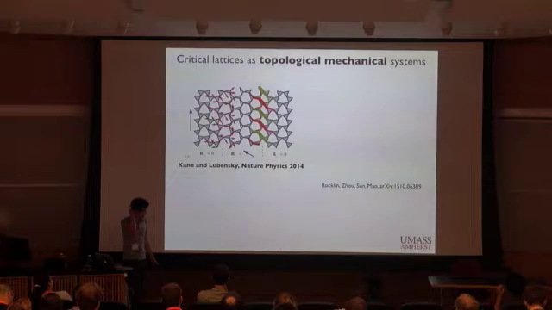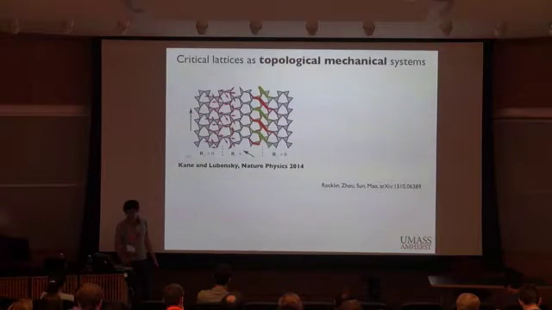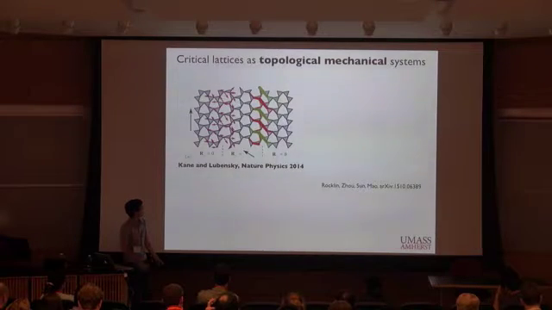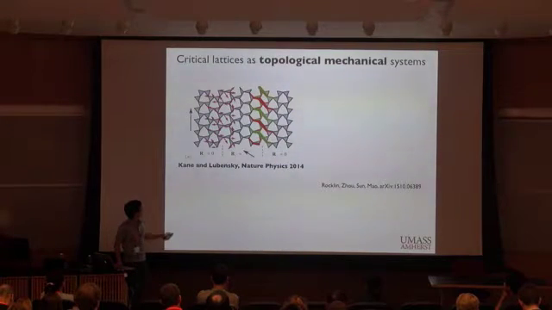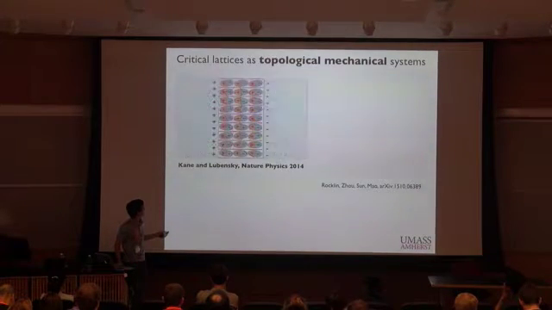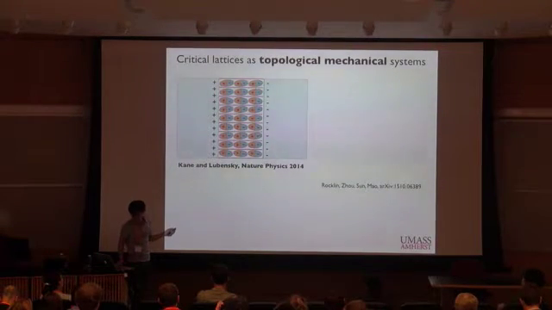So what is this criticality condition good for? What I'll be telling you about is a property that Zeb already told you a little bit about, which is the topological polarization that was introduced by Kane and Lubensky. Their idea was that if you have one of these critically coordinated structures, you can define a polarization in these structures, akin to an electrical polarization. However, instead of having positive and negative charges, what we're separating are degrees of freedom and constraints. So this is a cartoon picture of the polarizations in this structure.